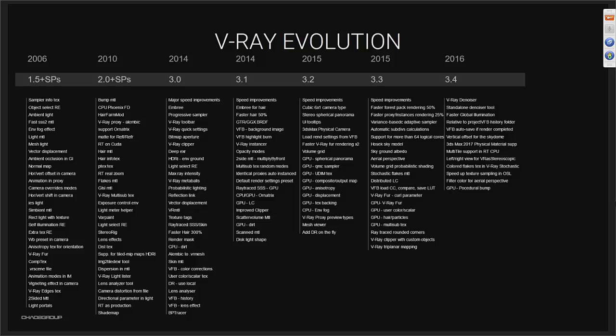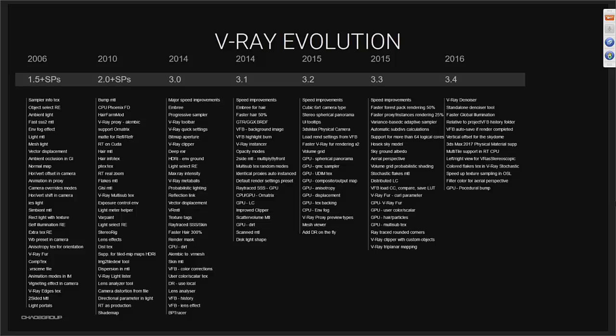There are two things you can clearly see from here. The first thing I want to point out is the frequency of the releases. For version 1 and 2, we needed about a year for a service pack. Now since version 3, we release 2 service packs per year, which is great because our service packs are not only for bug fixes. You are getting plenty of new features, many improvements and optimizations, which will add additional functionality to V-Ray and will make your everyday workflow more efficient.